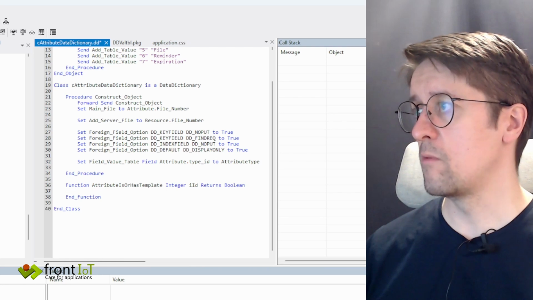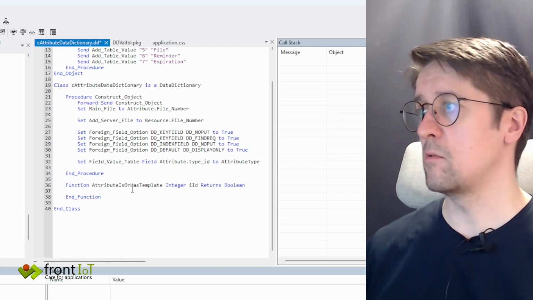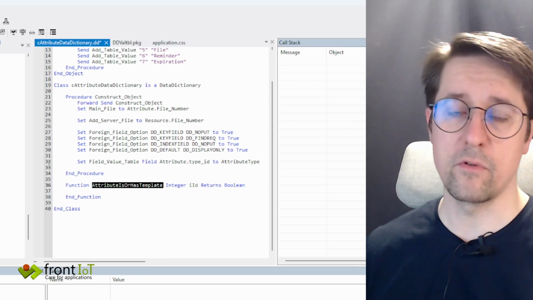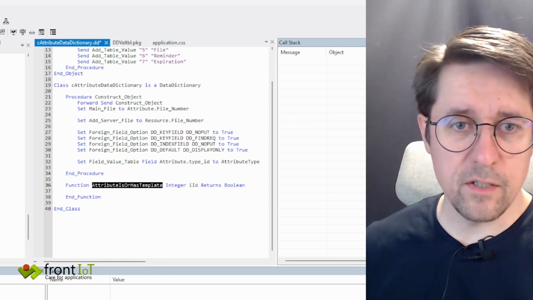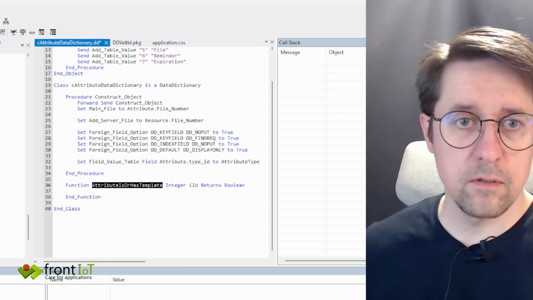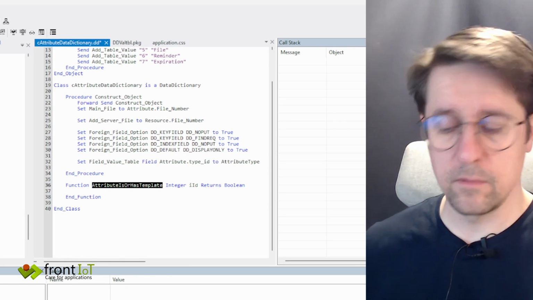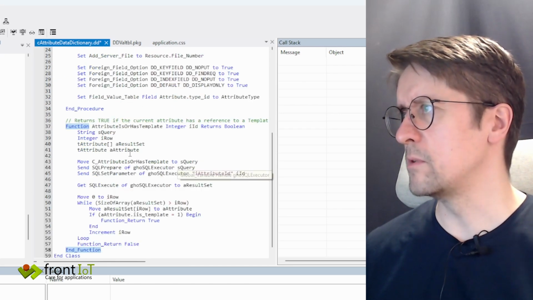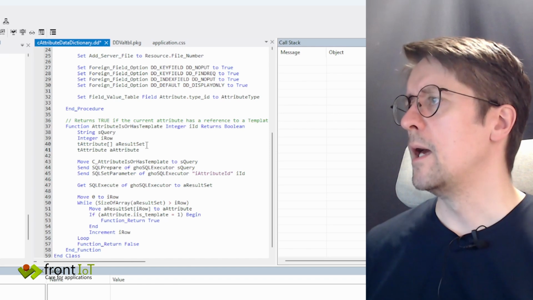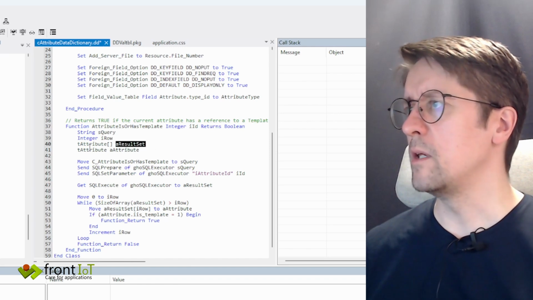So if it's true or false, that it is or has a template reference. And instead of just writing this code, I'm going to just copy it in here. And we have a result.